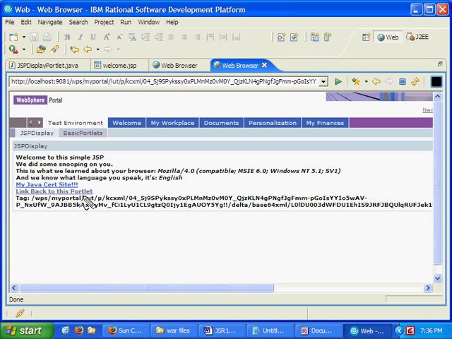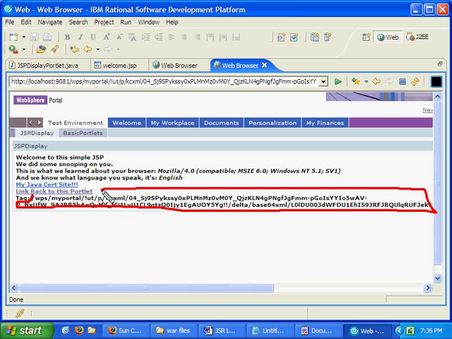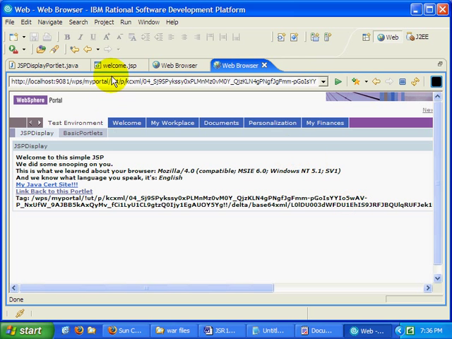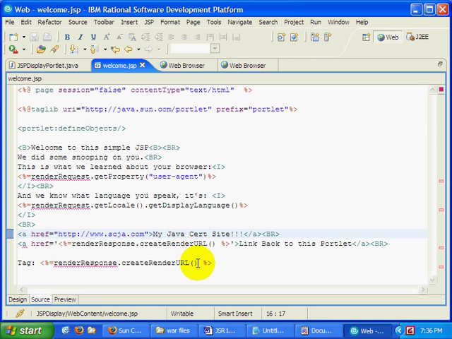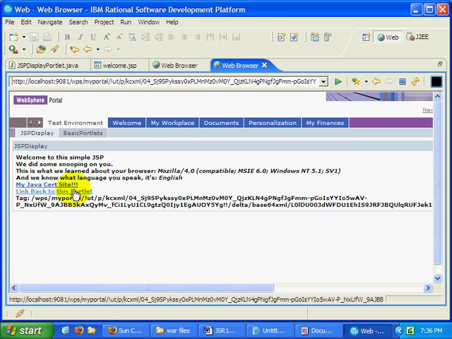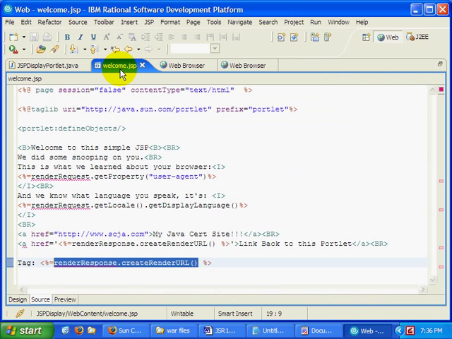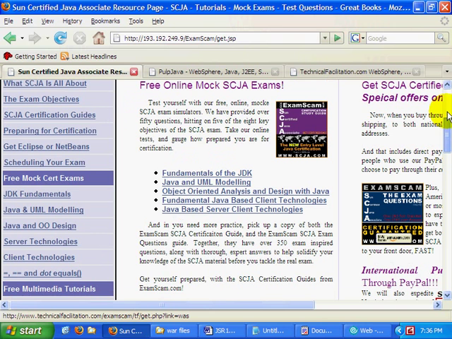And you can actually see that that ends up being the URL to uniquely identify this particular portlet on this particular page. And you would never know that when you're developing a portlet. All you can do is write code that says, hey, when this particular portlet runs, use the information from the portal to create a URL that will have this portlet link back to itself. And so that's how you end up using the render response create render URL. There's also a create action URL to trigger the action processing phase of a portlet. And that's really all I wanted to say about linking back to the portal.